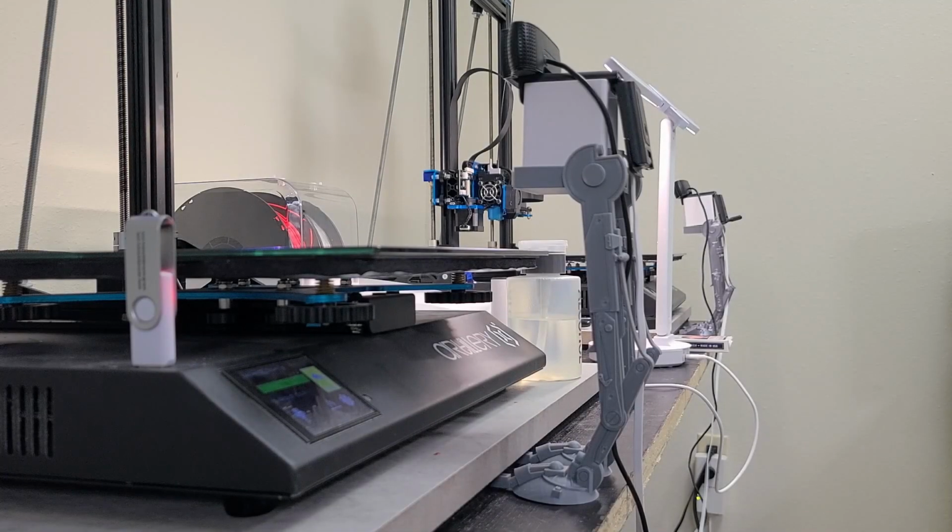One final thought on the printing process is, down the road when you feel comfortable leaving the prints going as you're going to work or you're doing something else, what you can do is get cameras to monitor your print while you're gone, so you can view it on your phone and verify that everything's working according to plan as it's going.